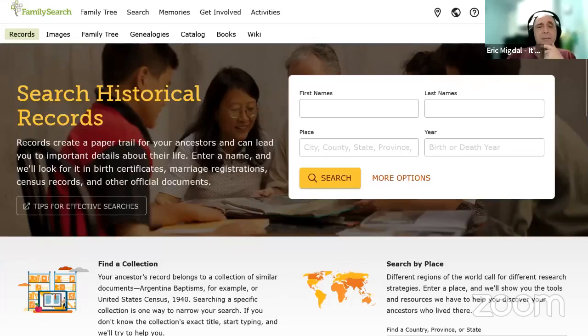Family Search, I mentioned earlier, is the free site run by the Mormon Church. They happen to have two windows for the name, so you don't need to put it in quotation marks. If you do know a birth year, try to put it in there and where they might have lived. Always try to filter out as much information as you can so that you get more direct results in your search.